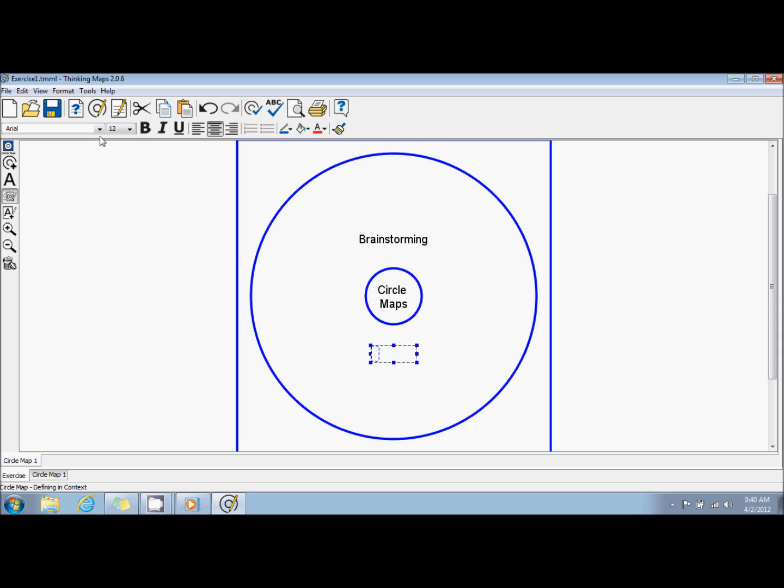It also has very few rules of what you can and cannot put in there. It's usually used at the beginning of the lesson. Now, if you're using a circle map at the end of the lesson, you probably screwed up going through your standard. I have not come across really any standards that just ask for students to know something.